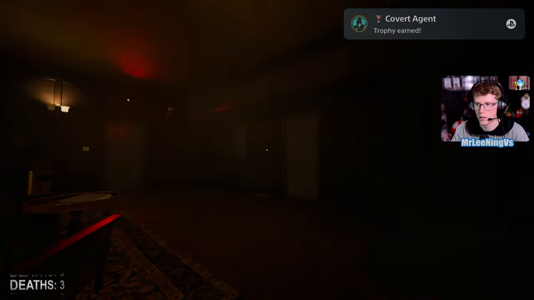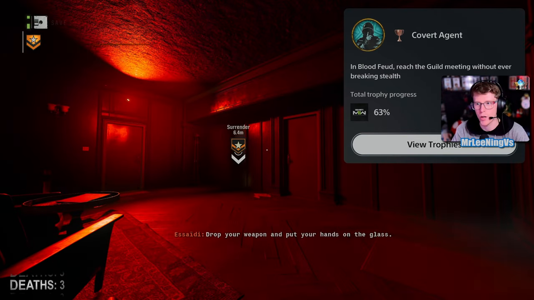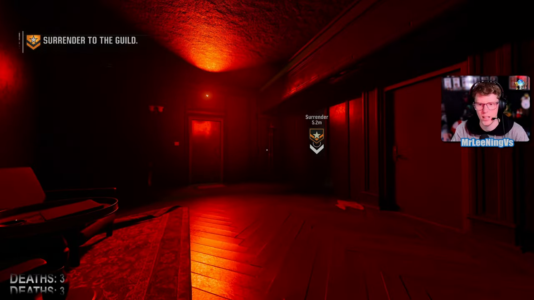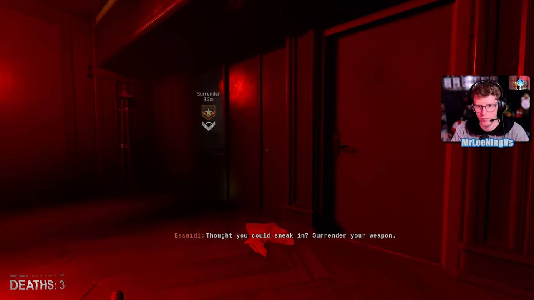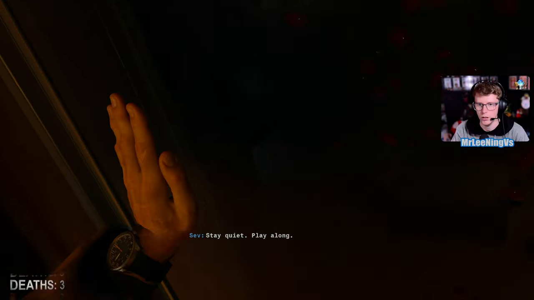Ooh, I got a trophy. Covert Agent. In Blood Feud, reached the guild meeting without ever breaking stealth. Oh, sweet. I guess sniping that guy didn't count. Seb just came in clutch. Stay quiet. Play along. All right, play along.